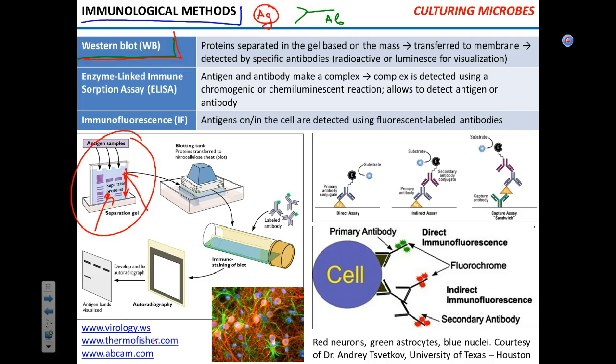I never had, actually. I never tried Jell-O in my life. But nevertheless, Jell-O is a really inconvenient thing to work with. Okay, so gel is not a convenient thing to work with. What people do next, using electric current, they move proteins from the gel to a special membrane. It looks like a piece of paper. It's not actually paper, but it looks like a piece of paper. Now you have proteins that are separated by mass on the piece of paper.